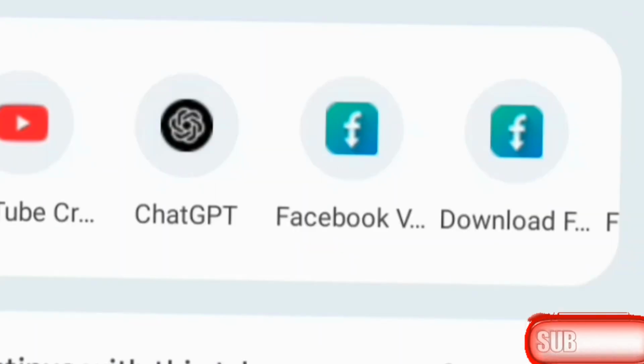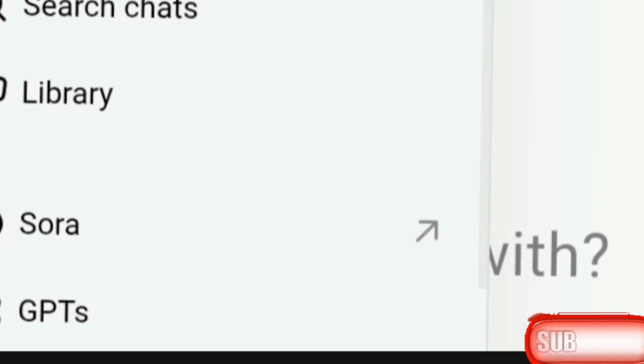First, go to ChatGPT, the free version of it. You can see "What can I help you with?" Let's go to the image creator because we want to create an image. If you don't already have it, you can just search for it in ChatGPT. I already have the image generator, so let me press it. I'm using my phone.